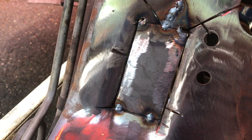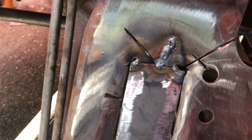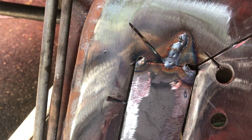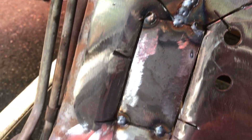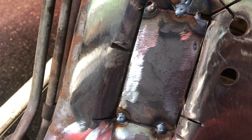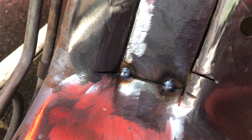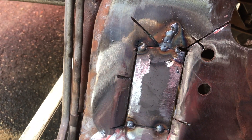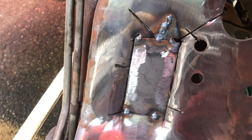We are nearing the finish line. I tacked all four corners, and then just out of curiosity I started to fill in the one cut line where a crack was. The nice thing is I'm able to get the steel hot enough where I'm definitely getting a melting of both metals, so we should get a really, really good bond. I'm going to go around doing an inch at a time, let it cool, inch at a time, let it cool, until this thing is fully welded once over.